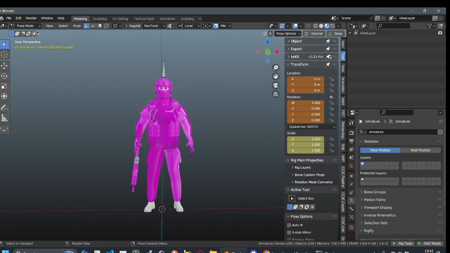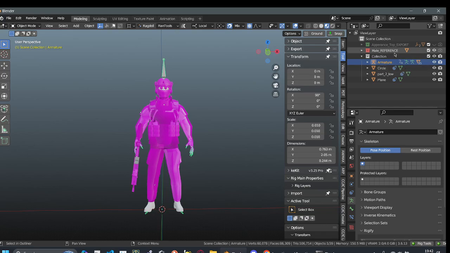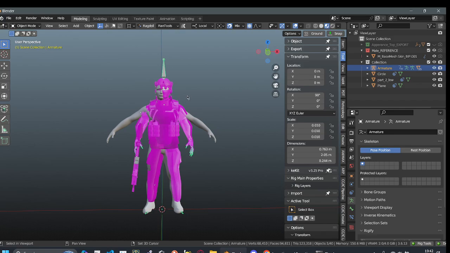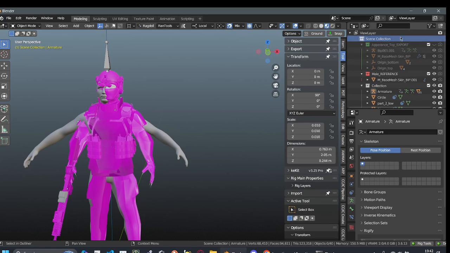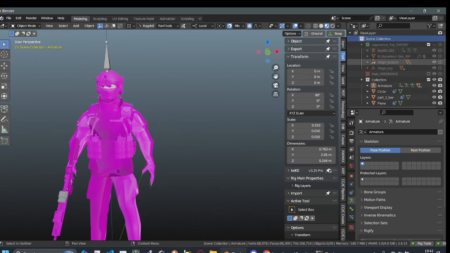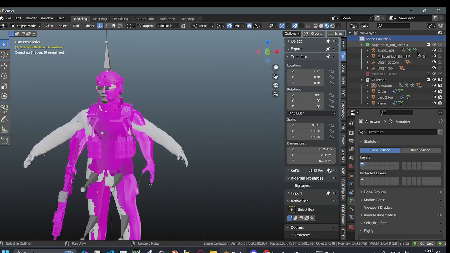Let's go back to the male model. The reference here, you can use this one, but I like to use another one here that comes with the skeleton as well. But there are some meshes for the suit. You can just delete it if you want to. Yeah, just wait a little bit.